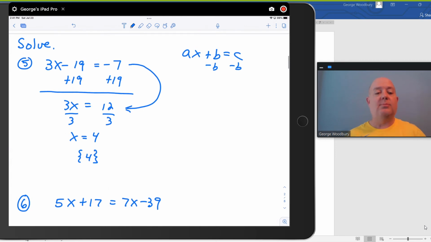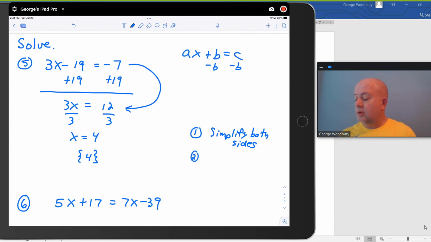All right, one last one for this video. And what's different in problem 6, and I'll leave it there for just a moment, is that this time we have variables on both sides. Right? I've got a 5x on the left-hand side, 7x on the right-hand side. That's different. We haven't seen that before. We want to collect all the variable terms to one side. And in general, the first step in solving equations is to simplify both sides. And we haven't seen that yet. I'll talk about that in the next video.